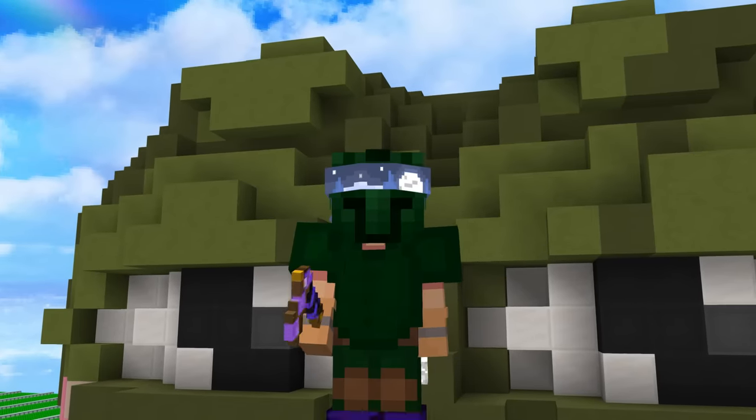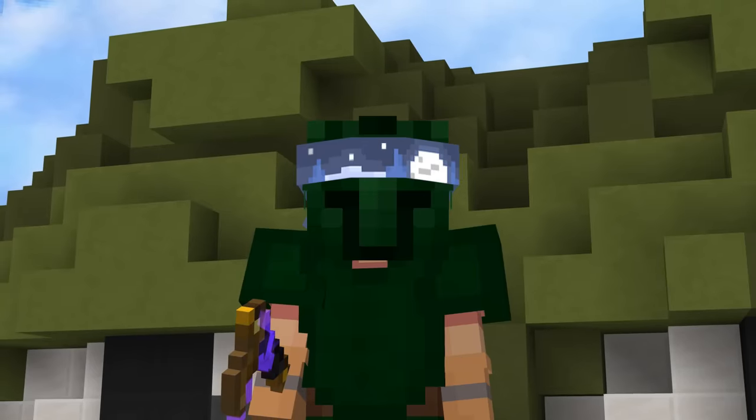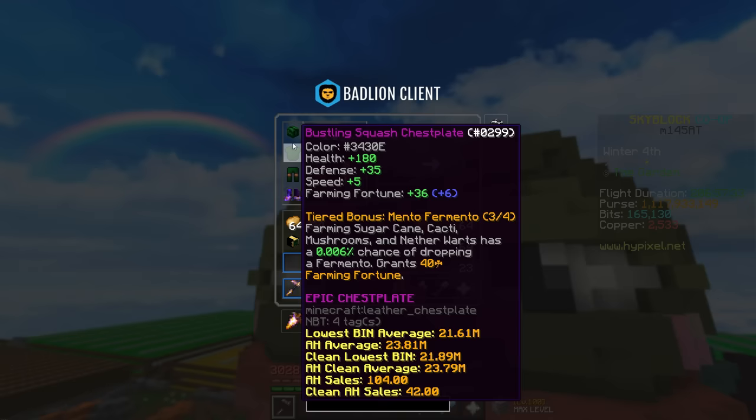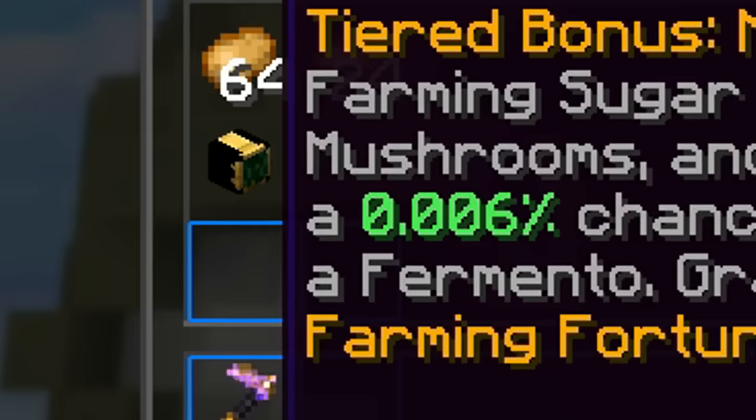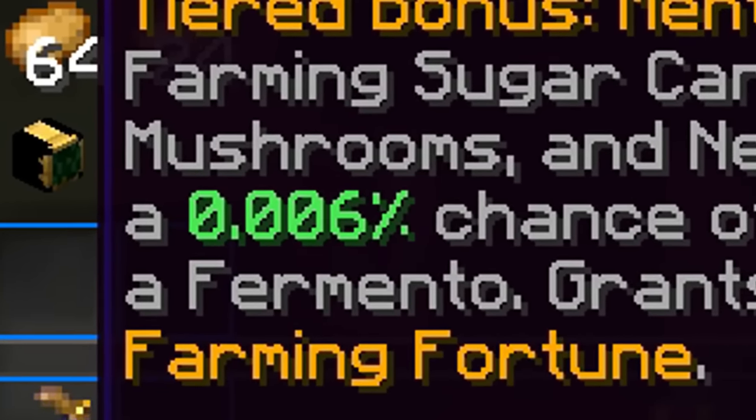With everything that has to do with the update out of the way, it's time to start working on Fermento armor. Now, to drop Fermento, I'm gonna need to farm sugarcane, cactus, mushrooms, and nether warts. And I only have a 0.006% chance of it happening.